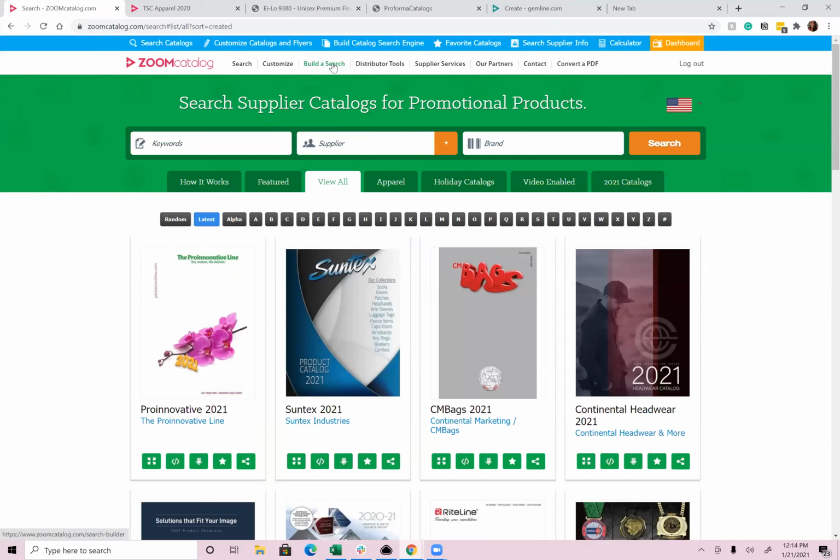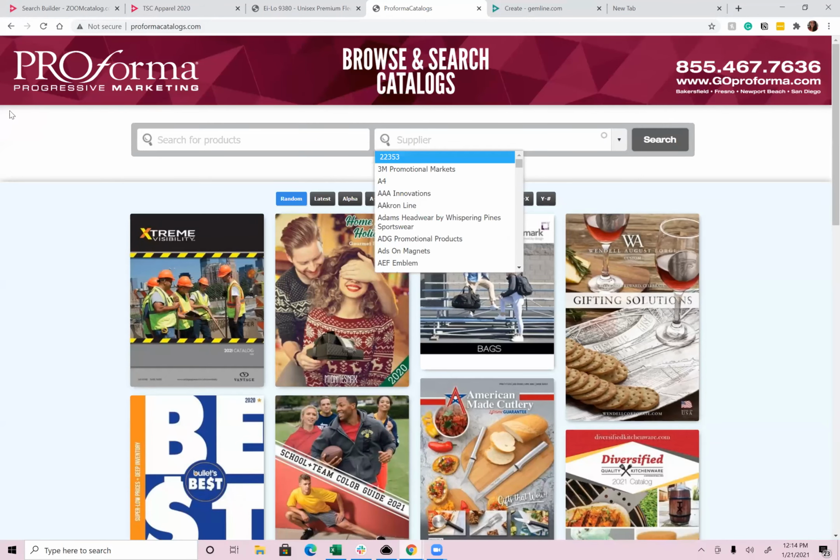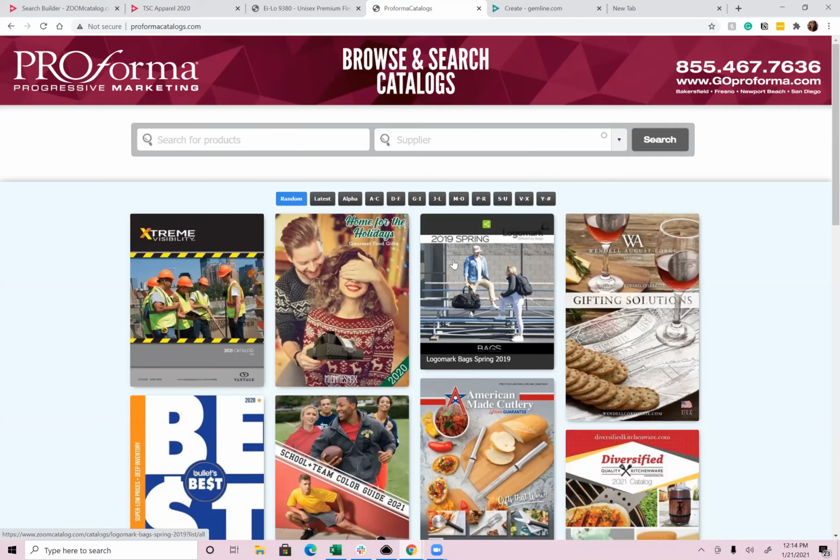Now, we touched on adding catalog links to your website. You can do that. You can use as many of these catalogs as you like. But we also have a feature that lets you build a search engine with catalogs to plug into your website. It's super quick and easy to set up. And what happens is when you plug this into your website, it'll include your website banner and buttons, and it'll just insert all those catalogs onto a page on your site with the option to search by keyword.